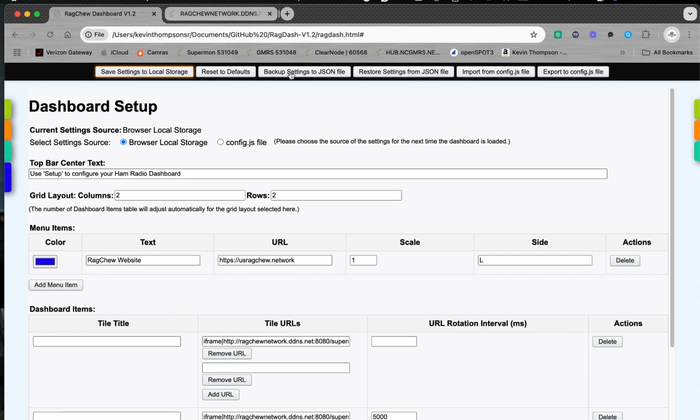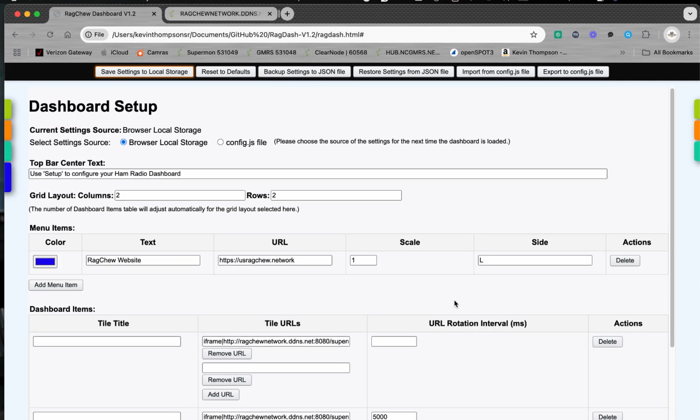The JSON and the JS are different files. Once you get everything you want and you have your backup, anytime you tweak something, say you change out all your URLs, and you don't want to lose that, you want to do an export config.js and put it in a folder separate from the main folder, so it can be disassociated, because you don't want to accidentally associate it, or it'll mess it up.